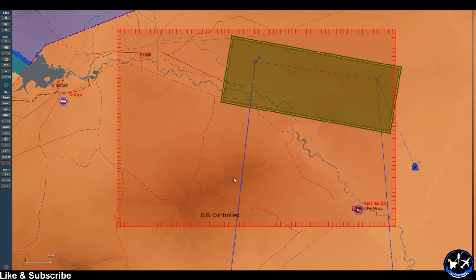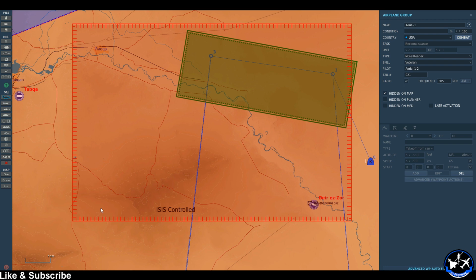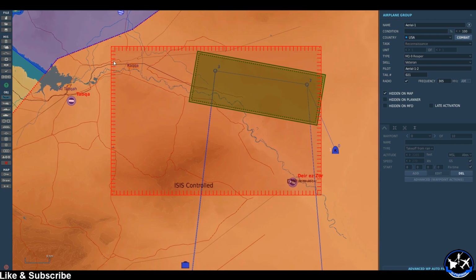Next, what I'm gonna do is have an AFAC that's gonna point out our targets for us. So I'm gonna use the Reaper drone, but I'm gonna set probably two different ones up, and every time you spawn the mission, it'll be either one of them, not both, because they'll operate in this area here, and they'll have different routing each time as well.